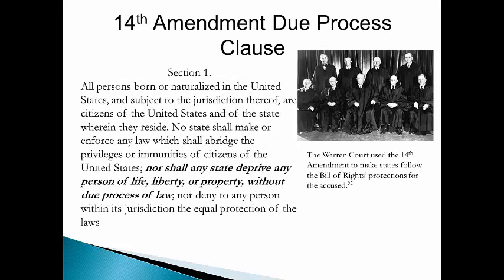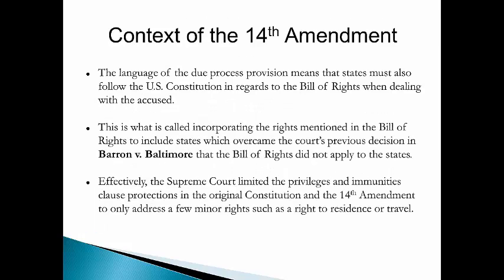The 14th Amendment Due Process Clause allows the federal government to require the states to guarantee fundamental constitutional rights. Under it, states must protect U.S. constitutional rights of the accused. The application of the 14th Amendment's provisions to the states in criminal justice matters begins with infamous cases involving gross legal improprieties in state criminal trials that violated fundamental rights to a fair criminal justice process.